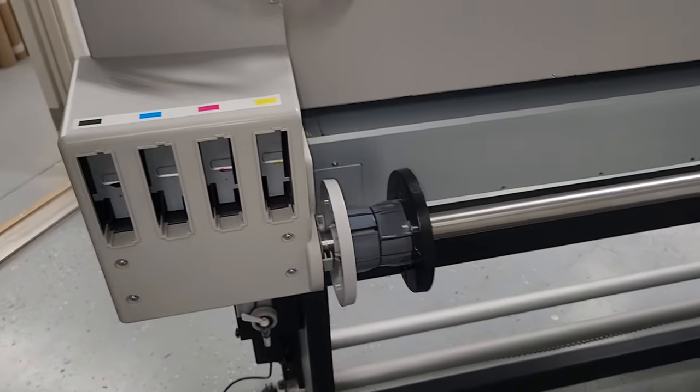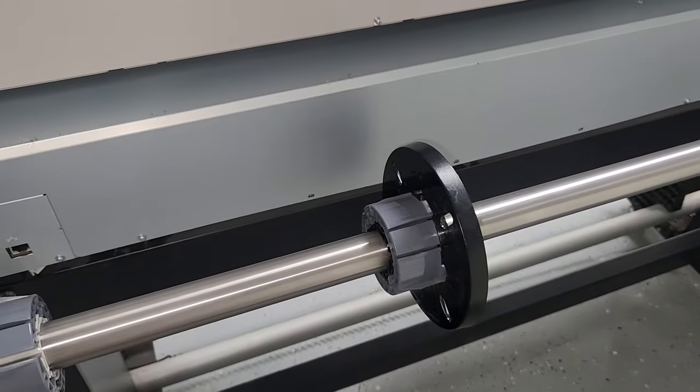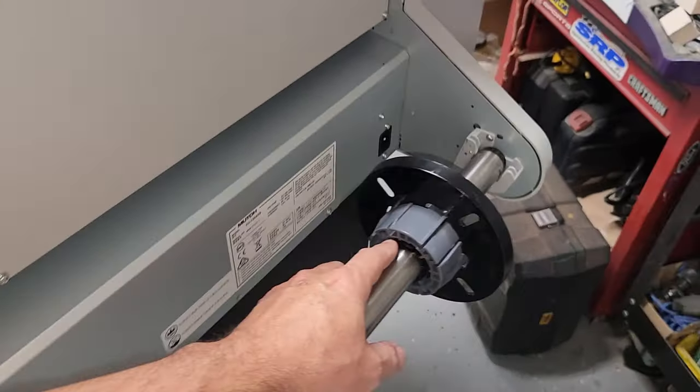Next thing that you want to do is a visual inspection of the rear. This is your rear media handling system. This is where your media goes in to get loaded.